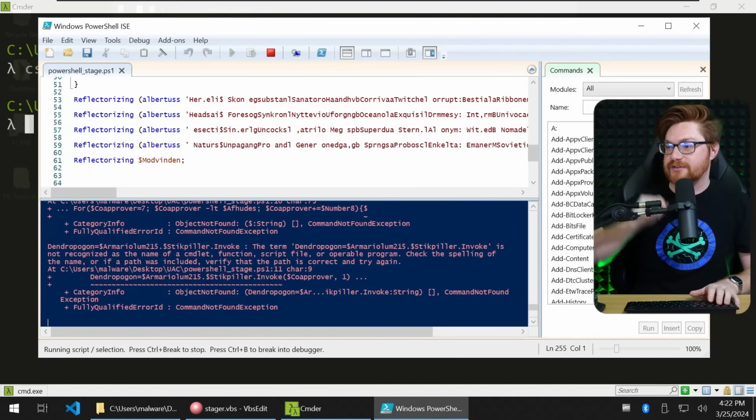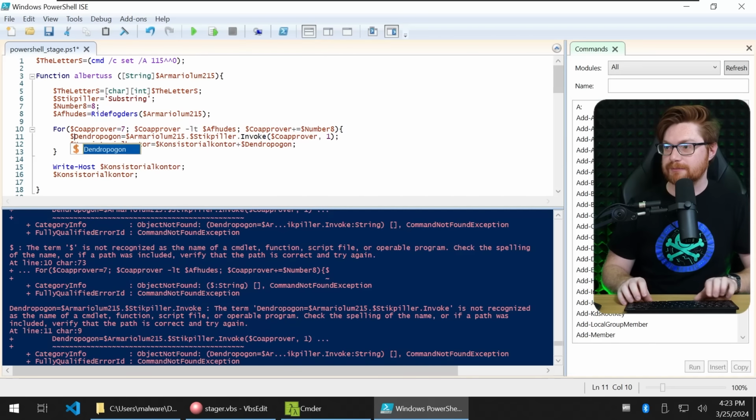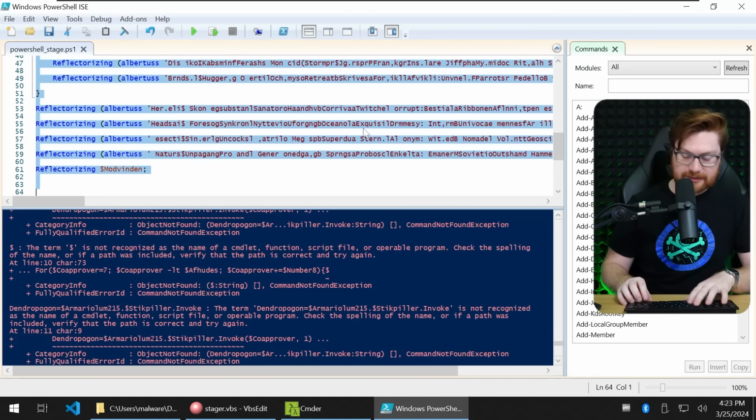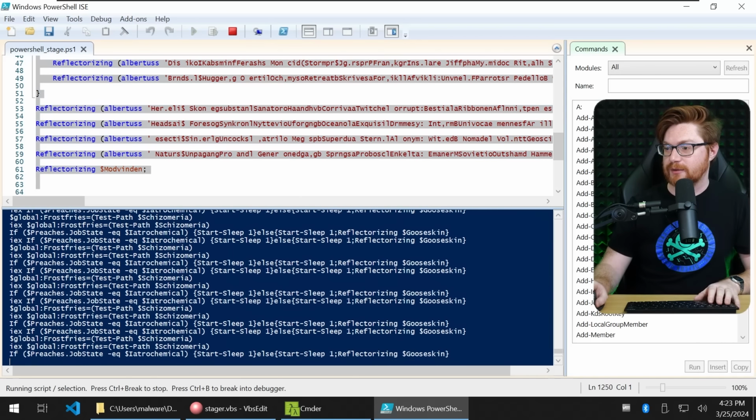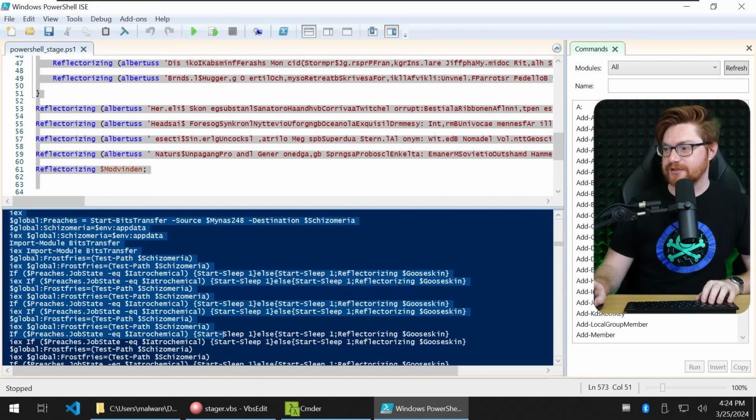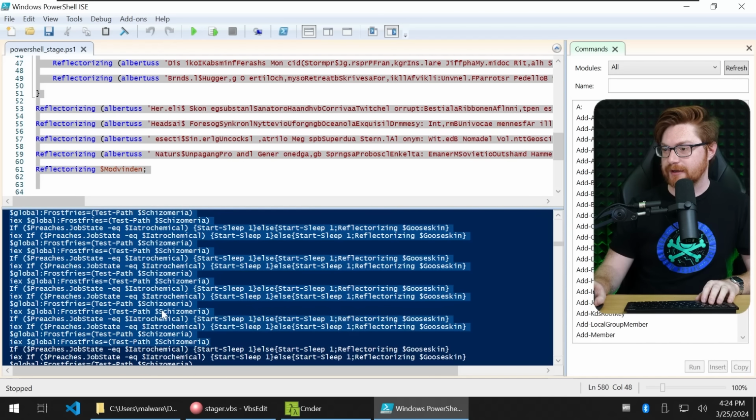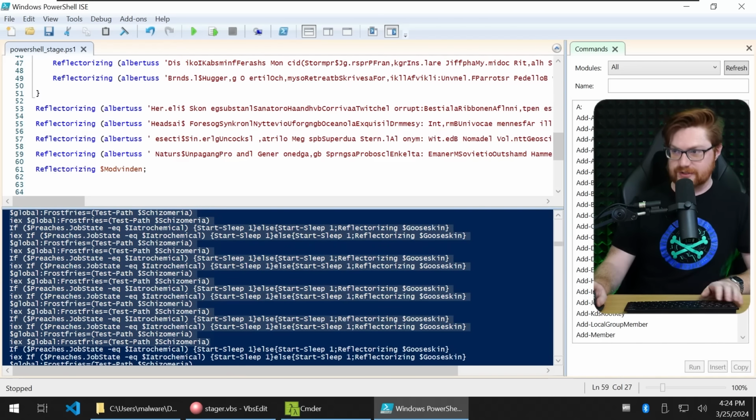Oh no, I broke a lot of stuff. What's going on? It's because I probably broke some of the syntax here. How about now? Okay, yeah, now we're going. Look at these strings. It gets stuck in a loop for a little bit, but I want to just take a look at what those are.